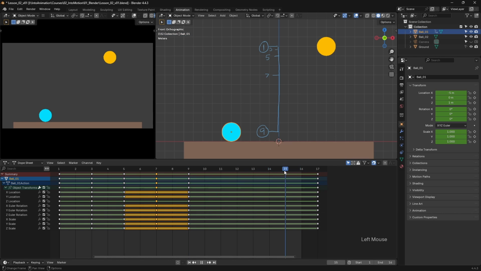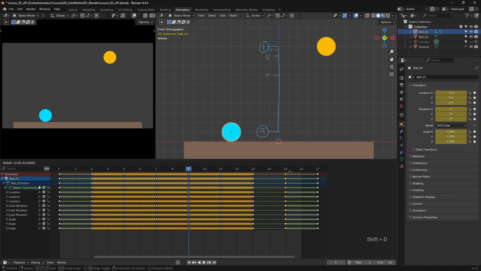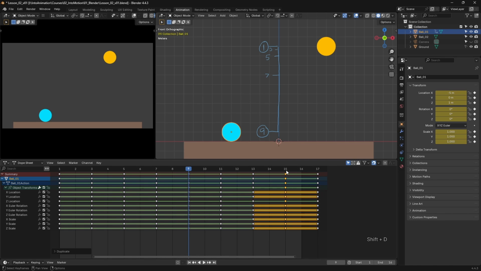We want to do the same thing on the other side here. So I can actually just duplicate these existing keyframes. With frame seven selected, I'll hit Shift D and move that across to frame 11. Frame five is duplicated to 13. And frame three will duplicate onto frame 15. With that done, let's head back to frame one and press the spacebar to see what we've got.